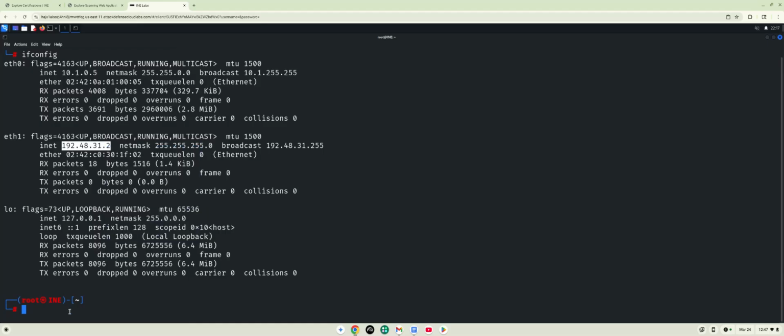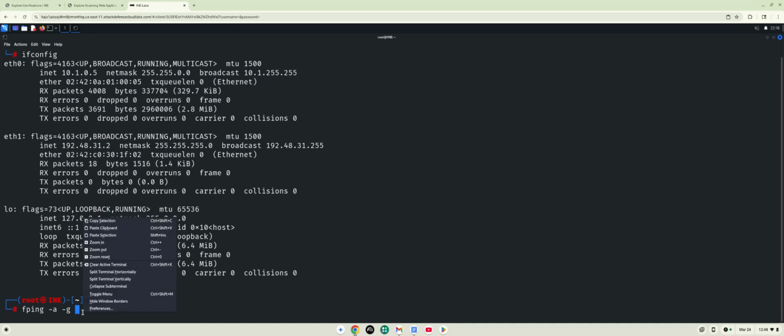I'm going to copy this and conduct a ping sweep of my network here, just so I can see what other machines are up and running. I'm going to send some ICMP packets to them, and whoever's currently running is going to respond back to me, and that's how I'm going to be able to choose my target host. In order to do that, I'm going to use fping. I'm going to say dash a dash g, and paste my IP address, except I'm going to modify it by changing this 2 to a 0 and adding a /24, which is my CIDR.